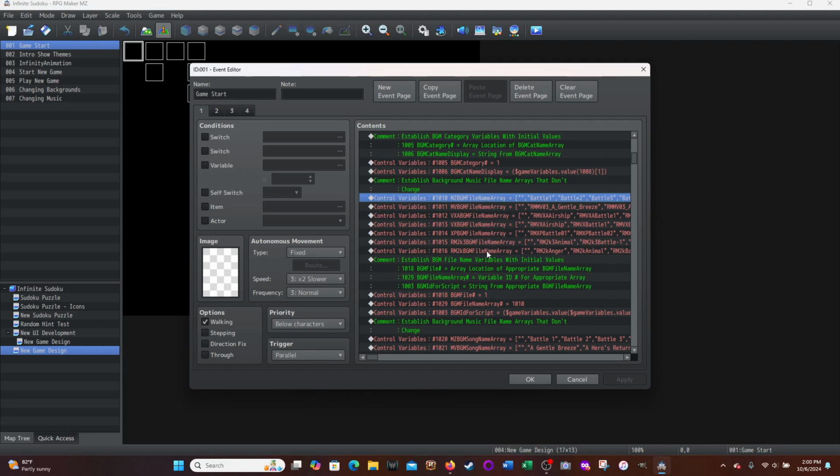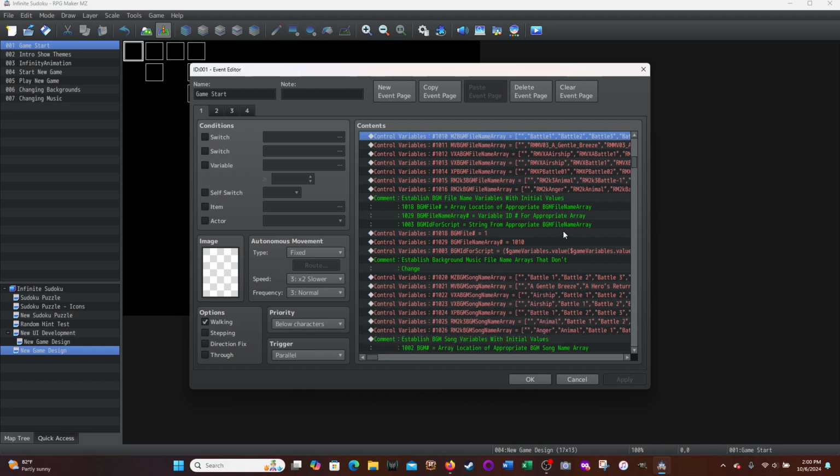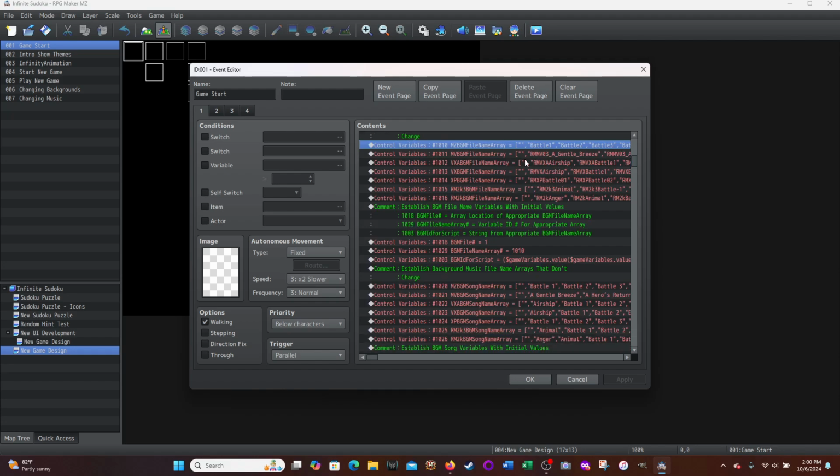And I did that for each of the categories. Then, similar to what we talked about with the categories, I have a variable for the file number, which is used to identify the position of the title or background file that I want to pull from the array.